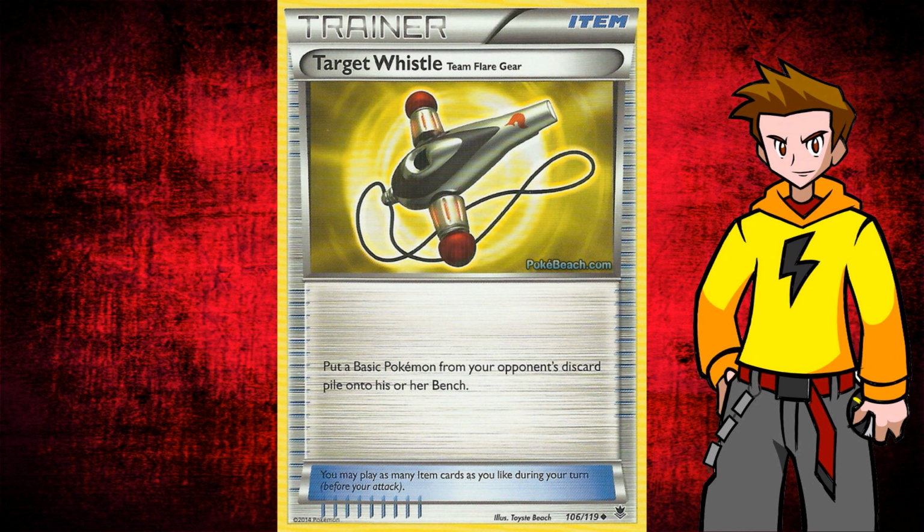Next is the Target Whistle. I definitely like that. Put a basic Pokemon from your opponent's discard pile onto his or her bench. Just imagine yourself in the late game, you only need 1 prize card to win. You use this card, get out some poor little Litleo or something else that they have, or maybe a Mr. Mime, who knows, use it, Lysander it out, and knock it out. That way you win. Definitely look forward to this one because it can help you win games in the late game, because you can get your target onto your opponent's bench. This also works against Pyro decks where they don't bench anything. Just to get that out there.